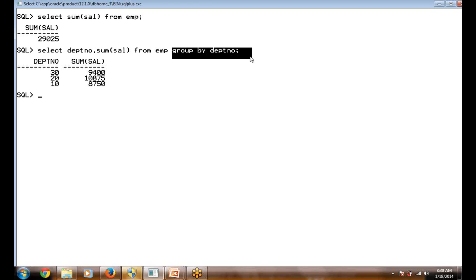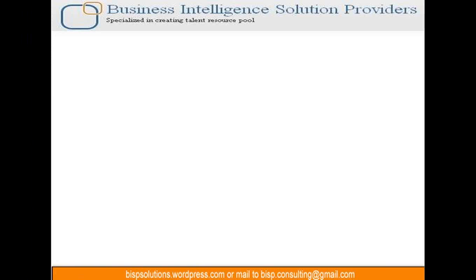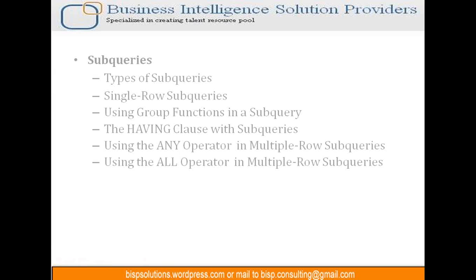reports. You will see something like this used mainly in reports, mainly in aggregations. So yes, we have a group by clause, then we will go ahead and have a look at having clause. We will see how we nest our group functions. So when we are going through this course, we'll go through this topic in detail. Then we will also have a look at something called subqueries. Again, a very important topic for us.